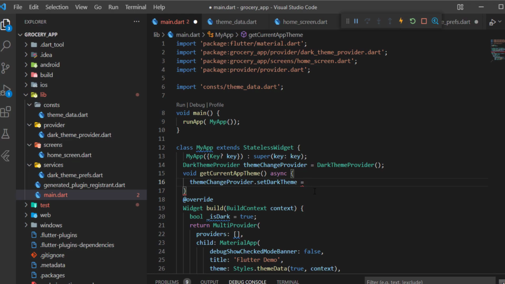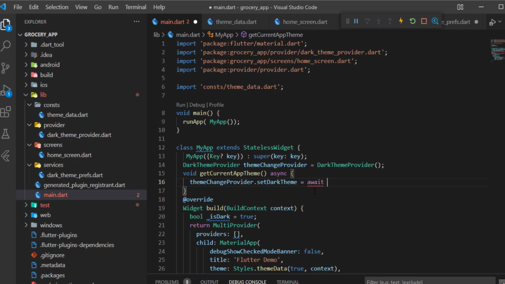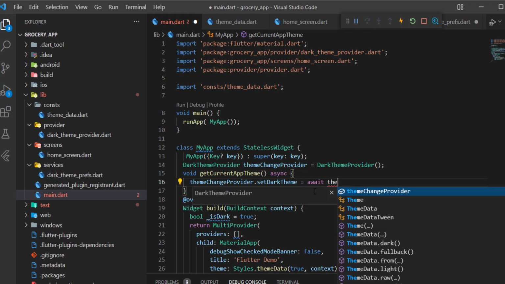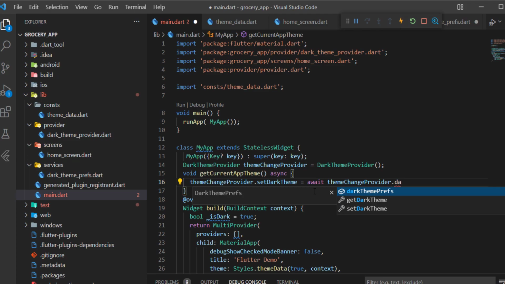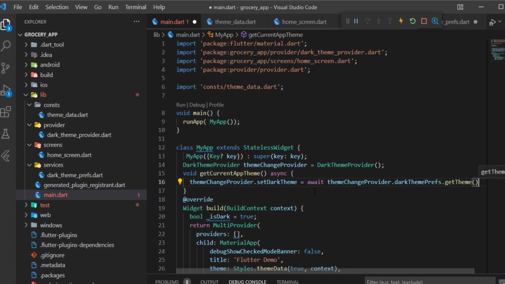So here comes the shared preference, which is important. So we need to fetch from the shared preference. So how can we do this? We just call the theme provider and then call the dark theme preference like this and call get theme.